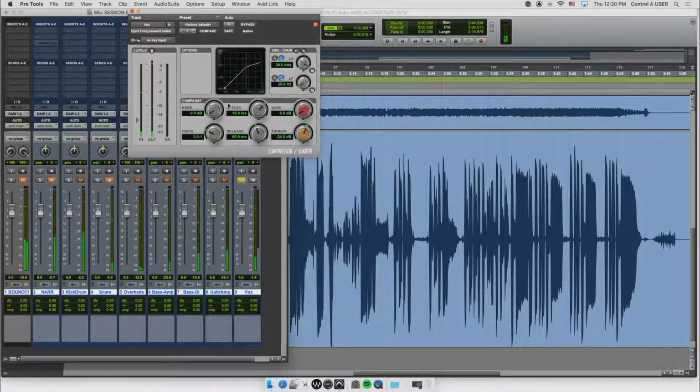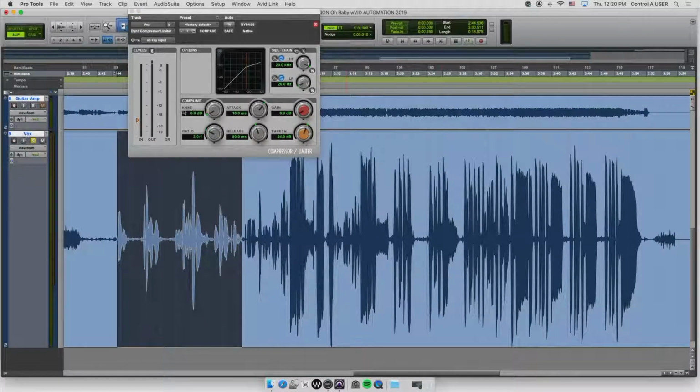Can you hear on the "all hall" thing? And I'm crushing her. You can hear her go, it's like this choking sound that just does not sound good on her. So we need to be a lot more gentle on our compression here. I'm going to go actually to a very small ratio. I'm barely under, like even less than 2-to-1.